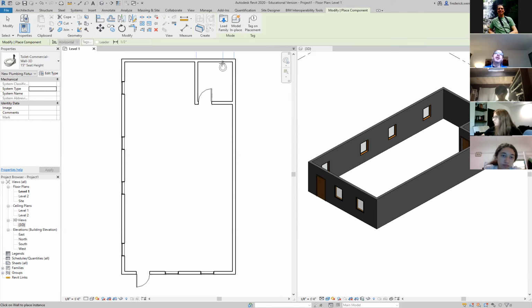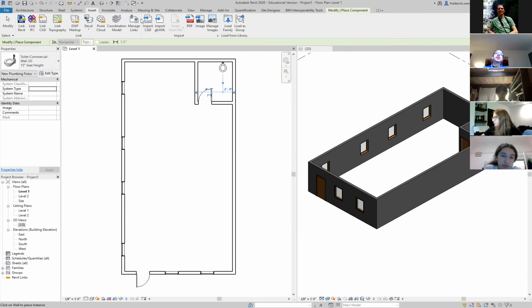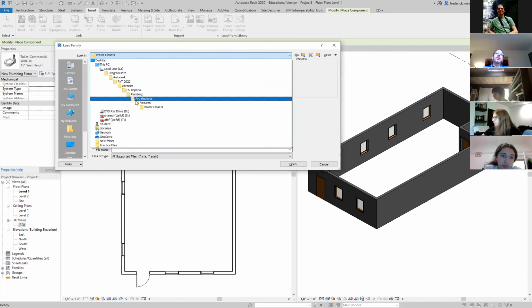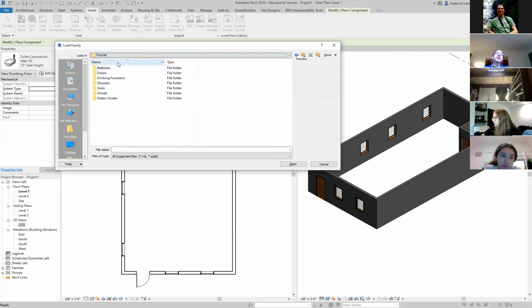I can put that toilet here, and I can go back to Insert, Load Family. I'm still in plumbing. I'm in water closets. Let me go up to architectural fixtures. I can do sinks. I could even put a urinal in there. I'm just going to do a single round sink.